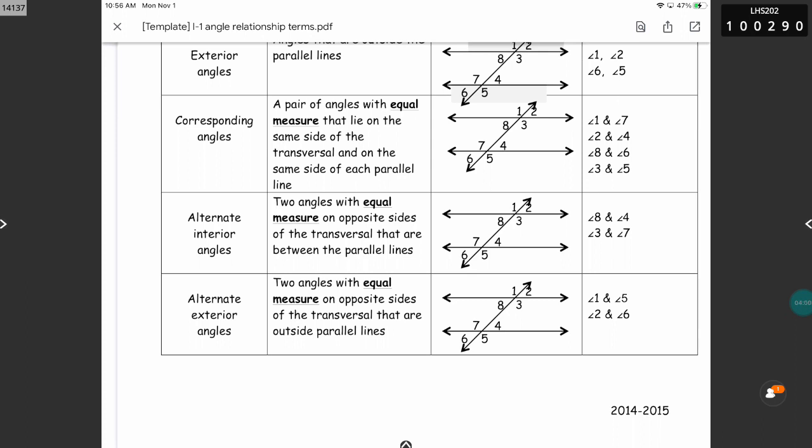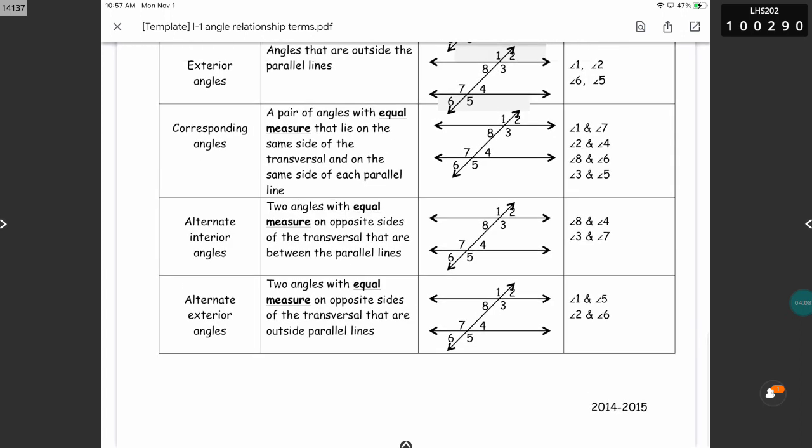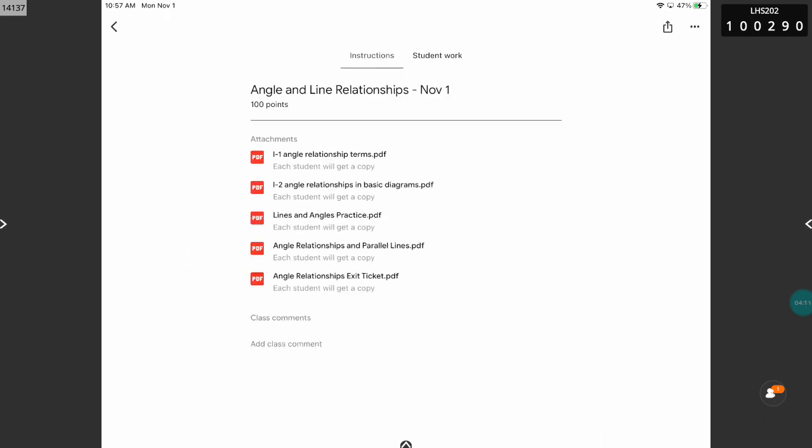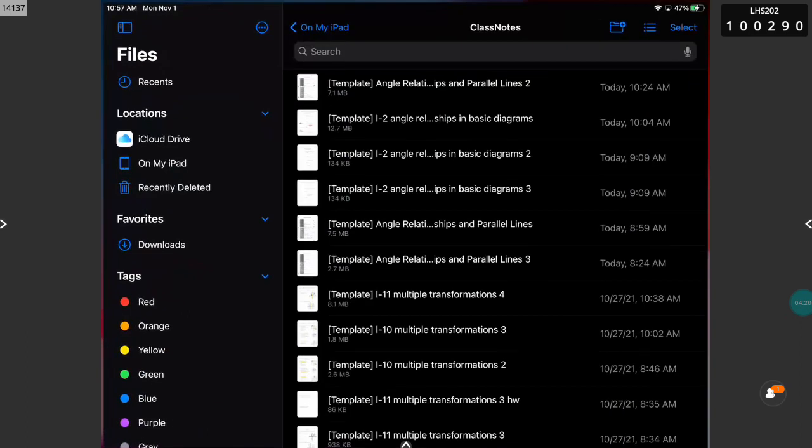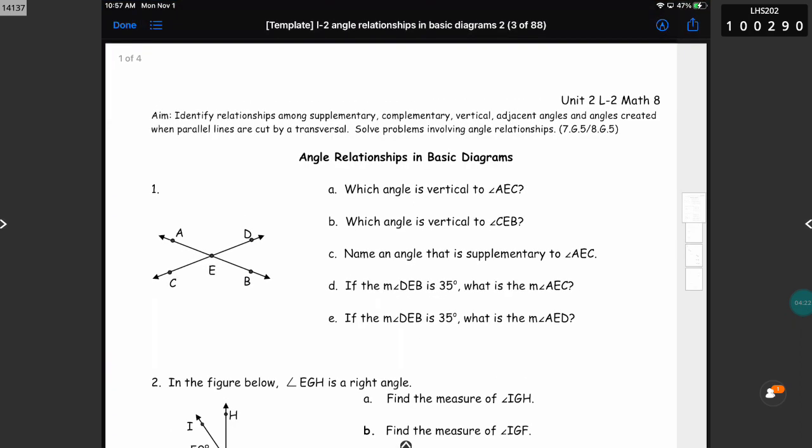So like I said, there was nothing for us to do here, but this is everything that we're going to be doing today. Okay? It's just the vocabulary. So it's something that you can refer back to. All right. So what I want you to do now, I want you to open up the L2, angle relationships and basic diagrams. So you're opening up this document, angle relationships and basic diagrams. So some of these things are going to be sort of new to you. Just pay attention. By the end of today, I'm hoping that you'll understand all of them. Okay?